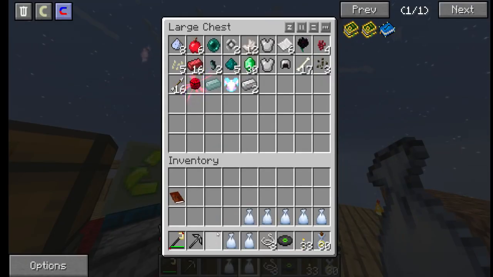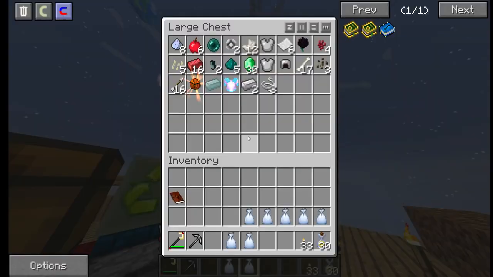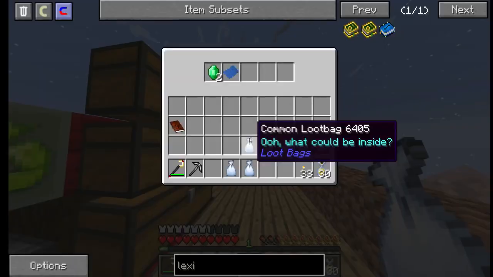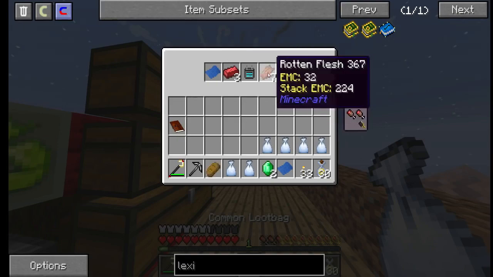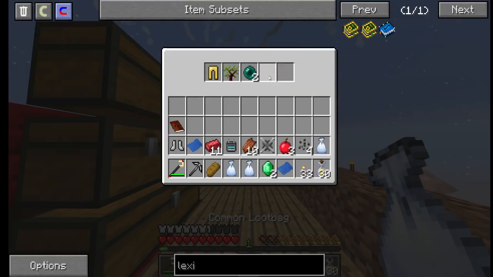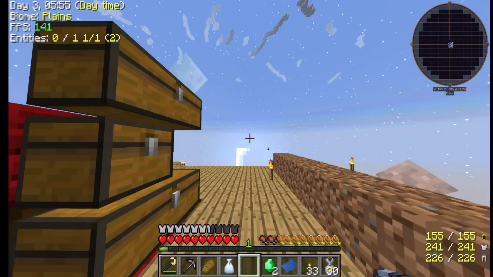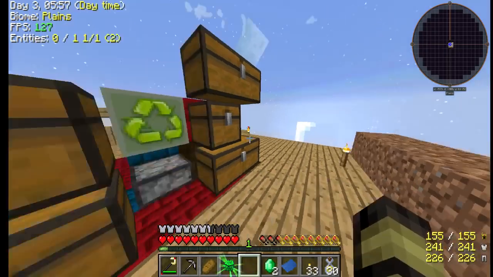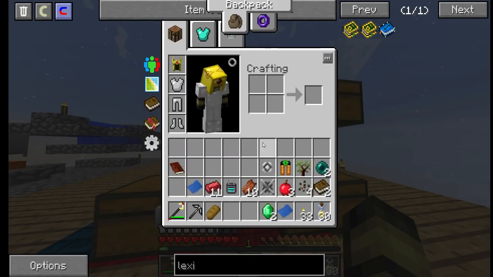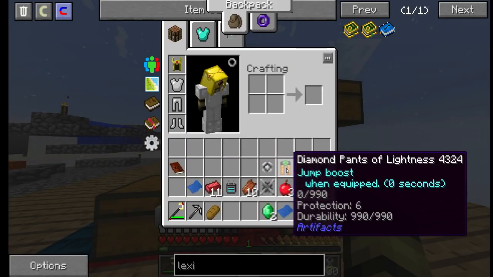Oh my god, we got iron as well? That's pretty good. We'll recycle this, yeah, should be good. Okay, engineer's blueprint, conduit probe. I didn't have boots, did I? Now I have boots. And books! Ooh, that's really good too. Okay, we can also recycle these chance icosahedrons. Let's put on some boots. There, we have full armor already.